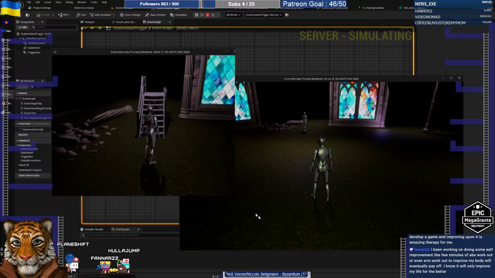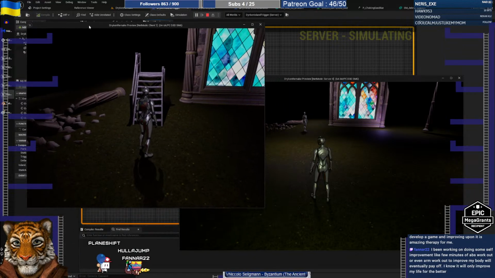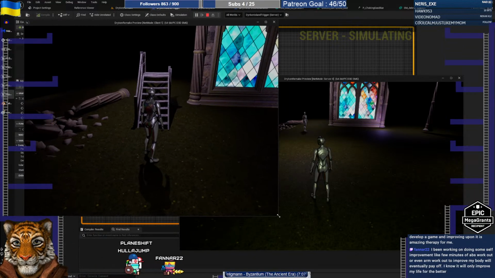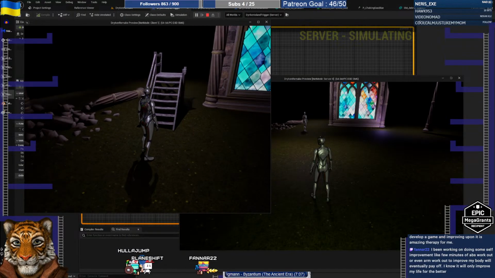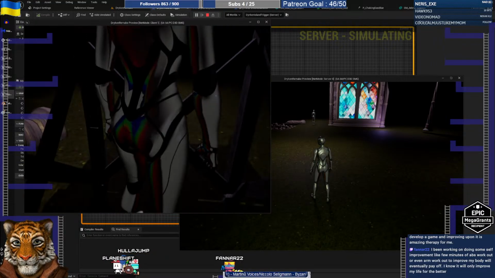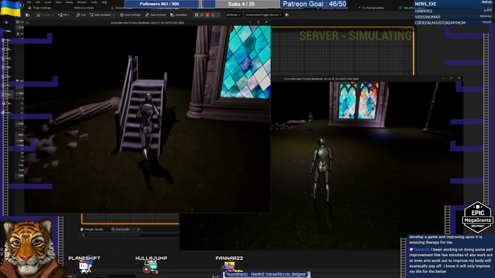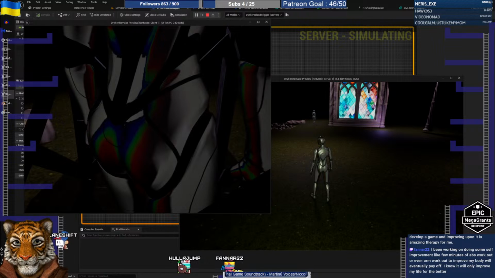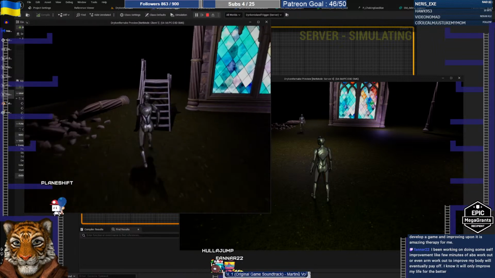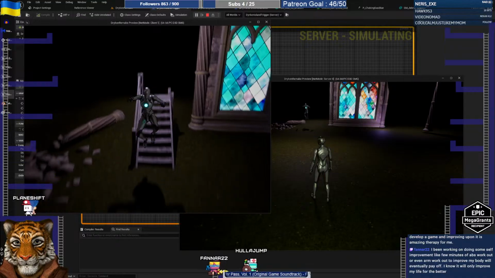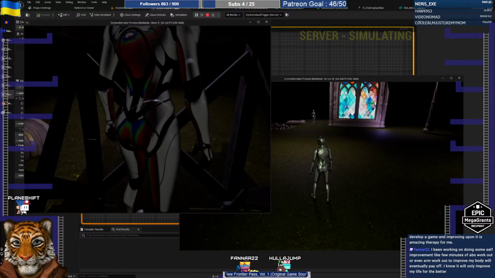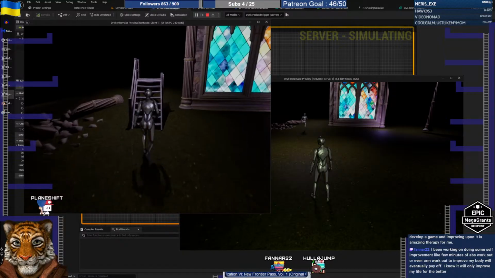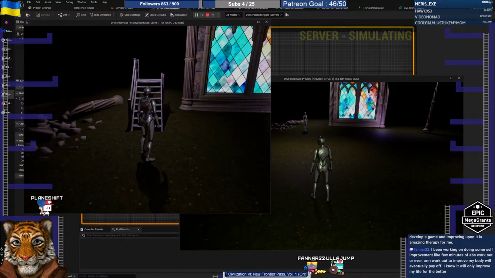Now the problem is that collision will not be authorized by the server somehow. So I may walk on top of this, but as you can see, there is a problem. There is a real problem.